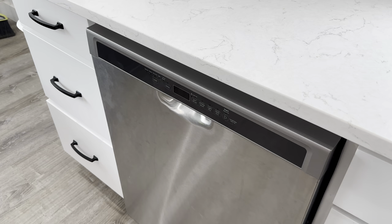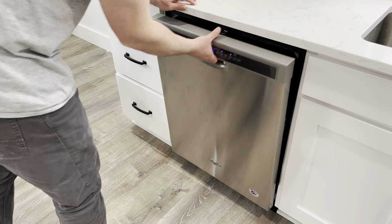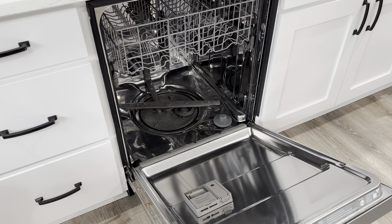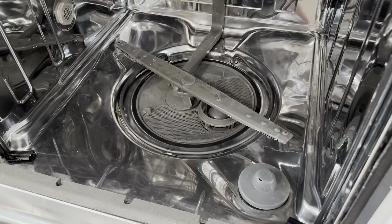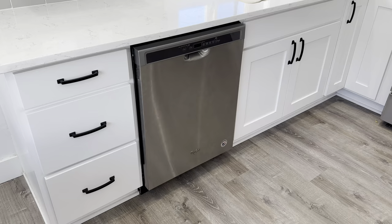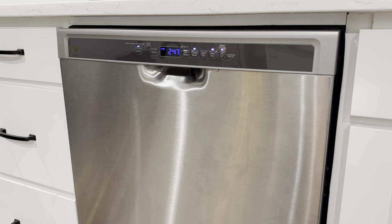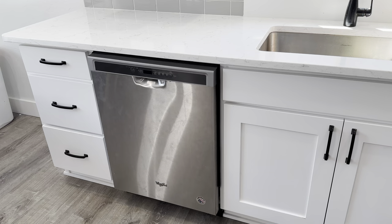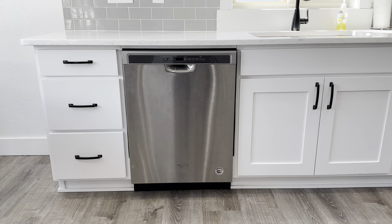It's all put back together so I'm going to turn on the water line and the power, then I'm going to run a clean cycle on my dishwasher to make sure the problem is solved. When the cycle is finished I opened it up and everything had drained correctly. This is great because not only did we save about $400 from having a repairman come fix this, but we also now have the skills to go out and help someone else. This is also a good reminder that we clean our appliances so they last longer and we can avoid so much fear and doubt over so small a thing like a plastic fork. I'll share links to all the tools and supplies I used in this video. Now go out and help someone else and have a great day.